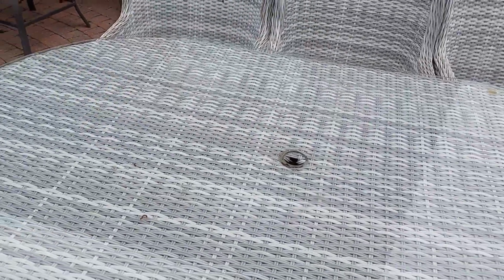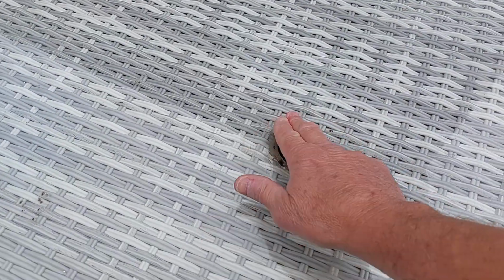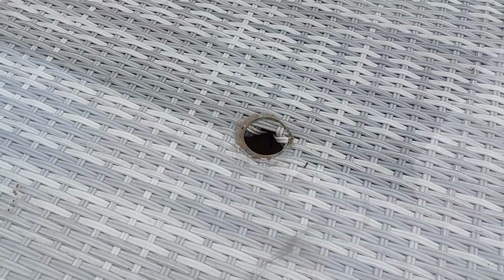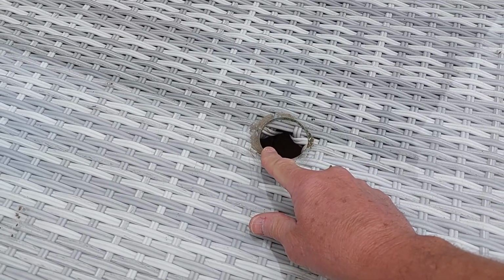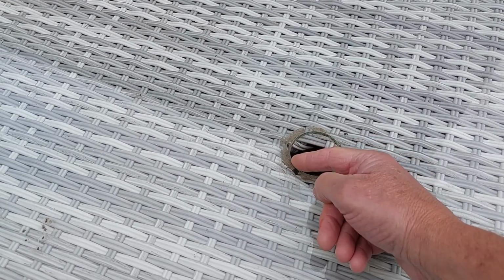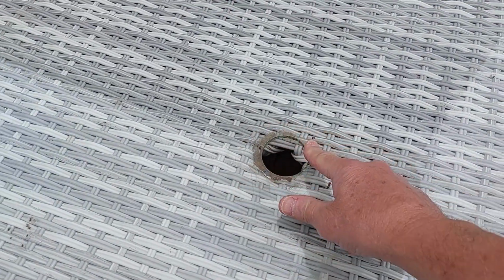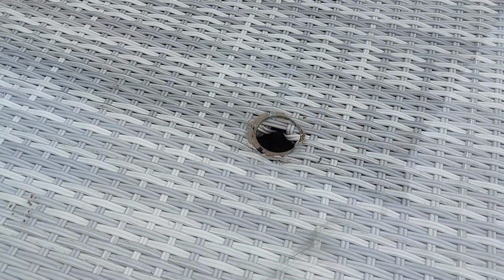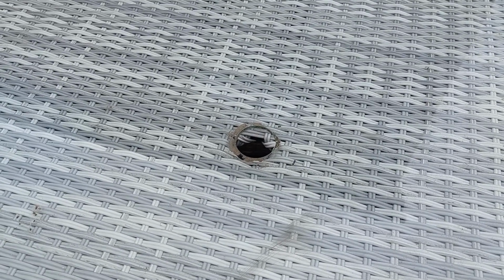So this is the first job that I've got in mind for the Meller lathe. I'm going to call it ML001. So here's our glass table, and right here there used to be a plastic shield for this hole in the glass, and in the sunlight it's just disintegrated. Now if I put the post in there, all that's going to happen is it's going to chip and maybe break the glass. So what I'm going to do is make a cover for that, which needs to have a hole in the middle so that I can put the umbrella through it. I'm going to make that out of aluminium and turn it on the lathe.